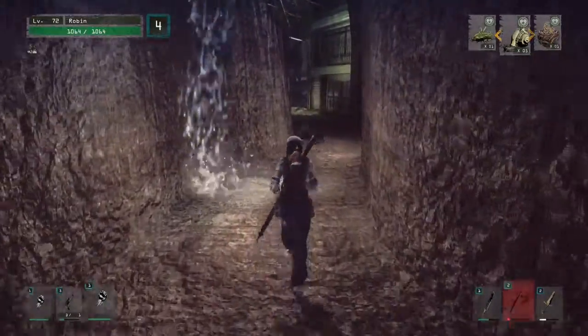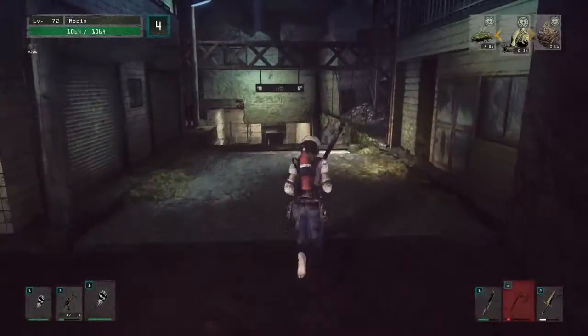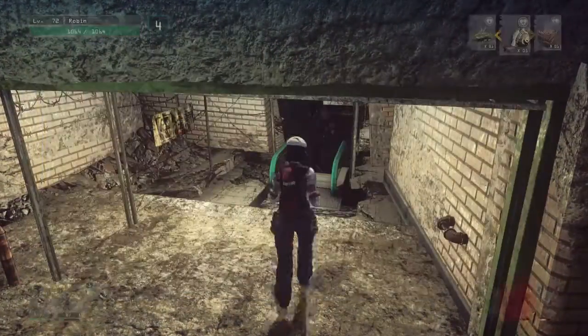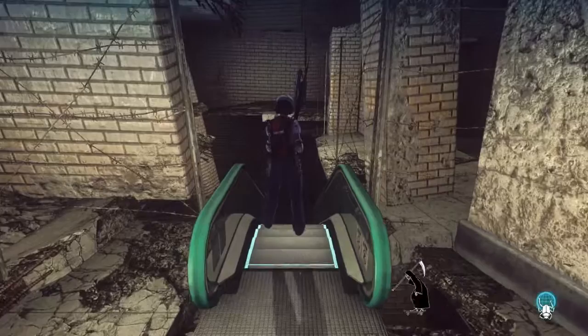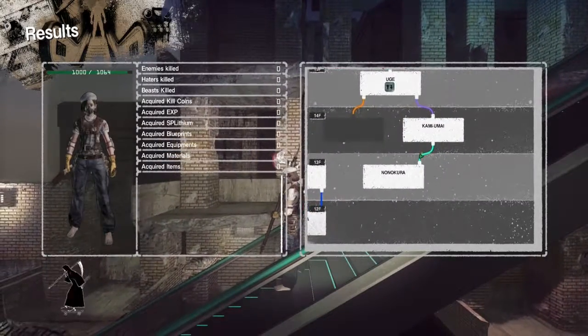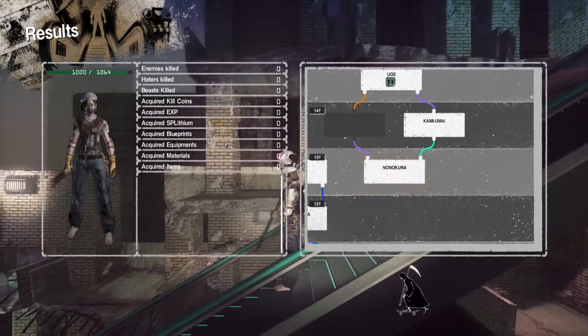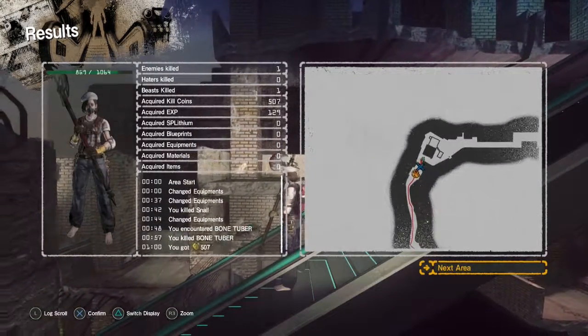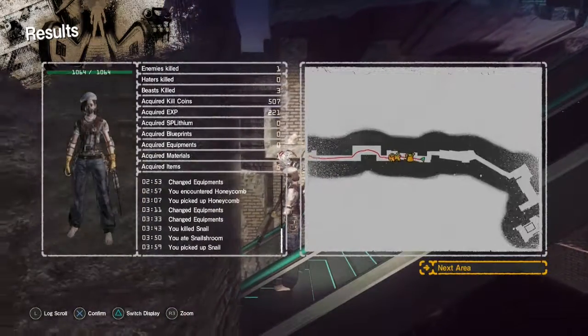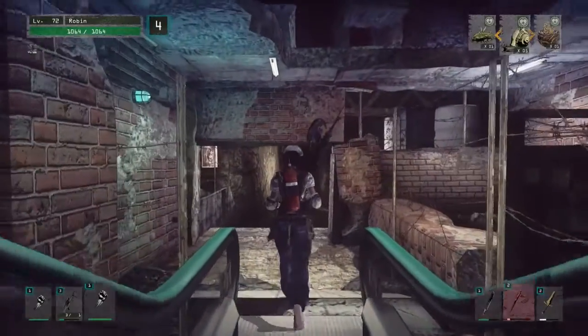Alright, what have we got here? More snails? Oh, they're our way down. So, let's go down. Gradually filling out this map. Yeah, I thought that might be the case. Oh really, does this just not go anywhere? Or do we just need to discover it first?